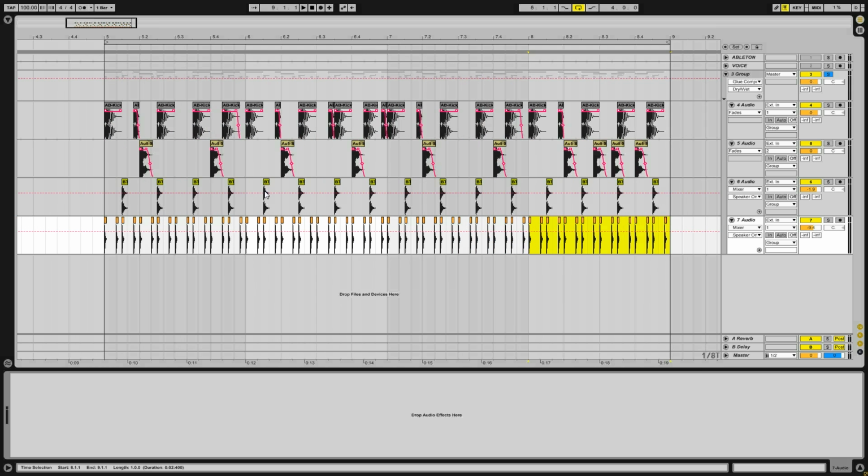So now we can see we've got something totally different from what we had before, especially when you look at the bottom audio track. And we now have created a swinging drum loop using a 1/24th note grid, but we're using the exact same amount of notes as we would use with 1/16th notes. Now, if I play this, you're gonna notice this sounds much more swingy.